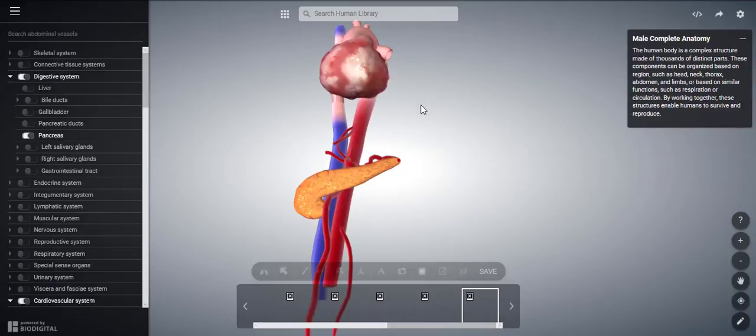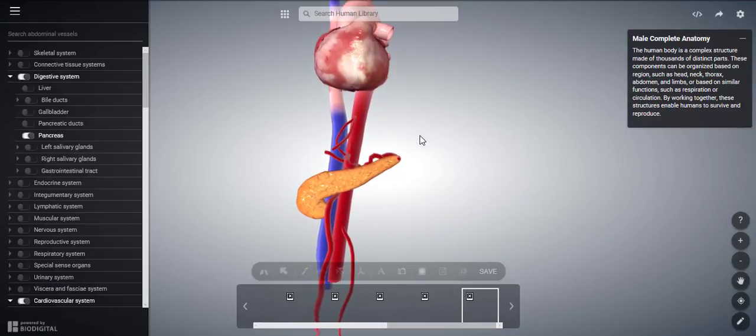So that's just some of the ways you can use this website, and I have found it very useful to be able to look at the anatomy individually, just place certain organs. It's sort of like looking at Netters and how they lift up different portions of the anatomy so that you can see behind it. But in this way, you don't have to do that. You can just get rid of the anatomy that you don't want to see. So it's very helpful.